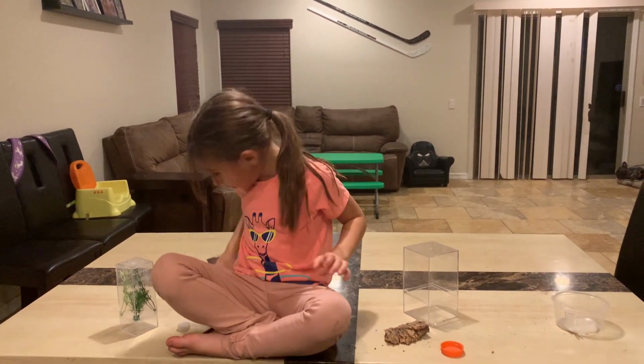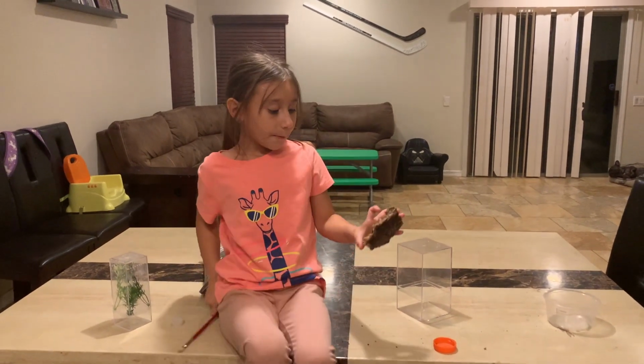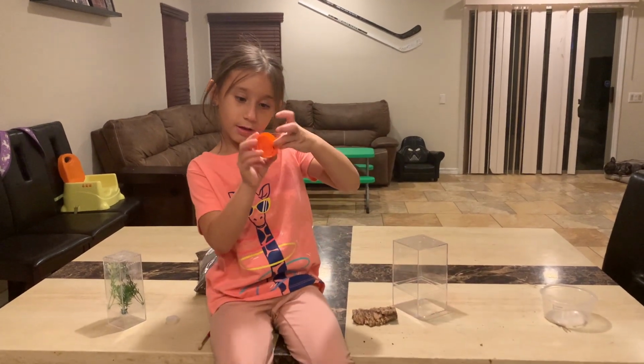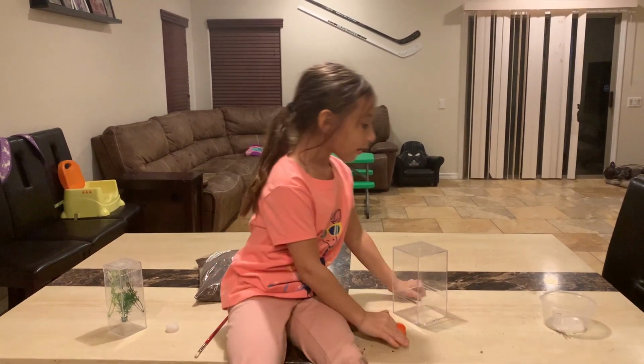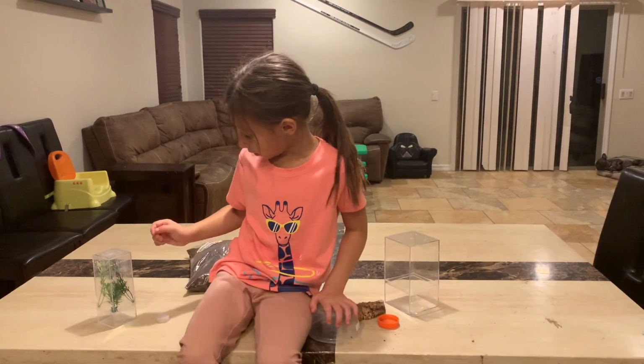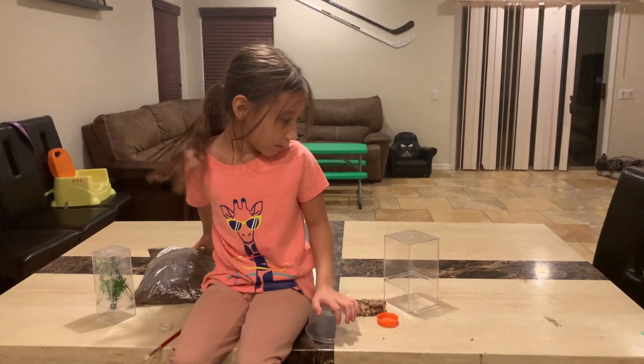I got my paintbrush ready. I got some wood, and I got my water bottle ready, and I got my ketchup cup ready, and another water bottle ready, and my dirt ready.